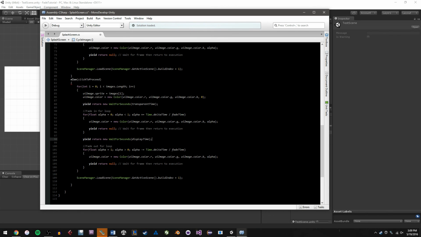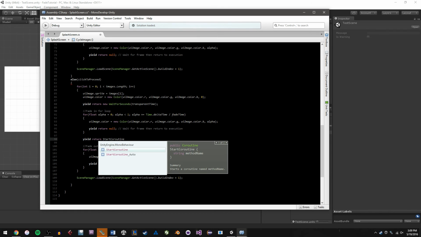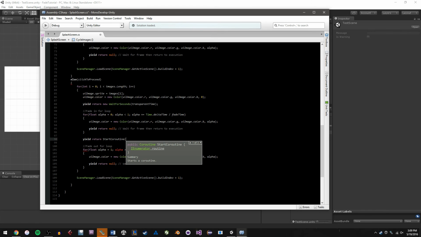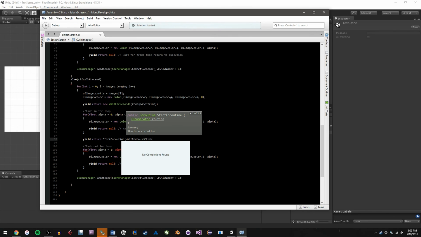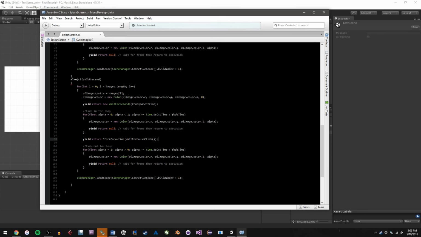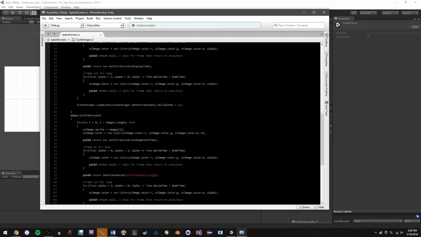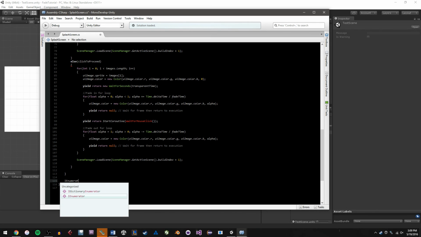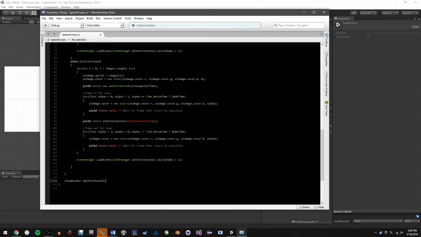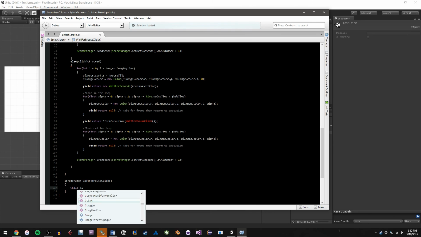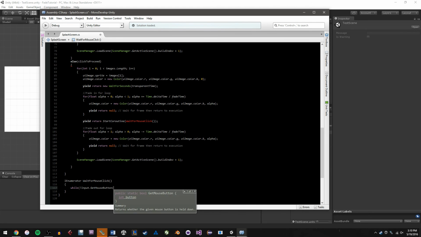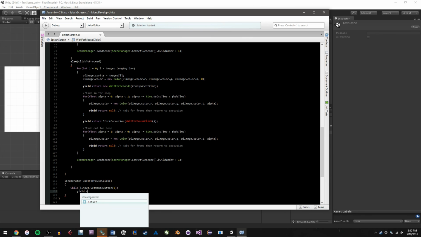What I want to do instead is say yield return StartCoroutine WaitForMouseClick, and I need to create the WaitForMouseClick coroutine. So down here I'm going to create IEnumerator WaitForMouseClick, and all this is going to have in it is while not Input.GetMouseButton(0), yield return null.